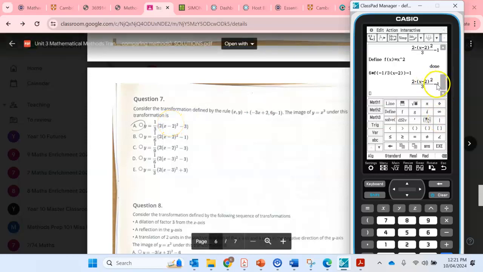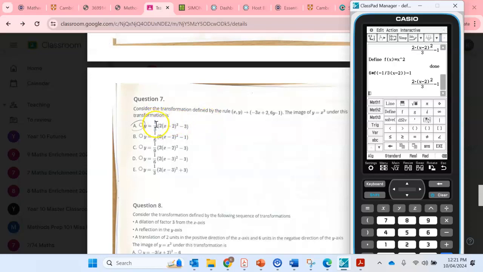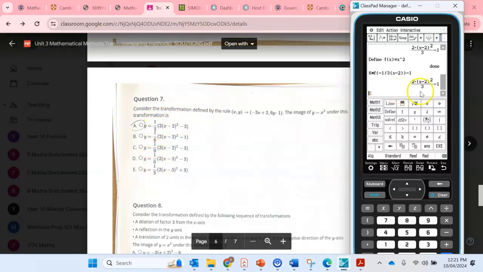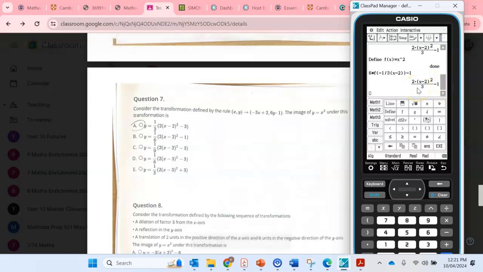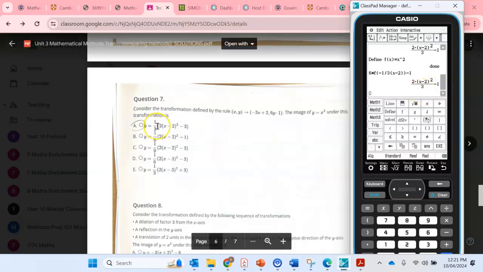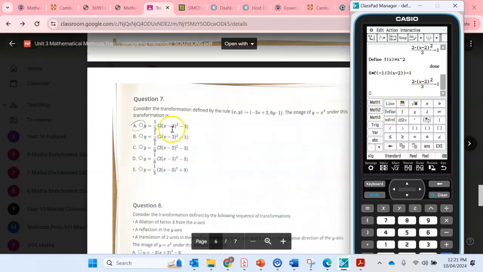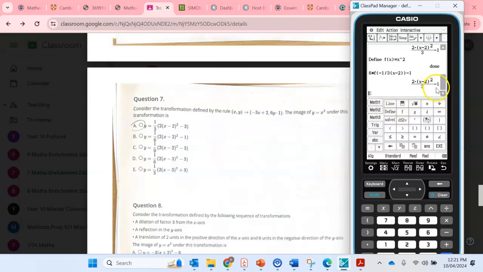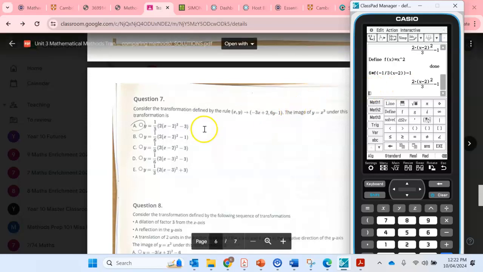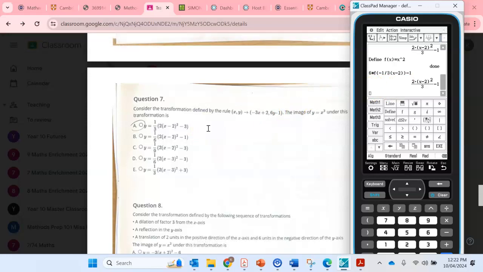This minus 1, okay, I can see that they've taken out a common factor. So I would think, what would I take out as a common factor? Probably the 1/3, given that that denominator is 3. So if I take out 1/3 as a common factor, that leaves the 2 up here, and then 1/3 times negative 3 gives you that negative 1. So just being able to factorize an expression that is given to you on the calculator, because clearly it's not always going to be in the same form. So this can be done on the calculator.